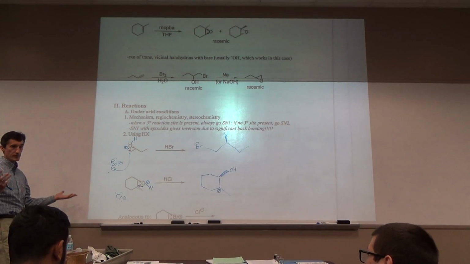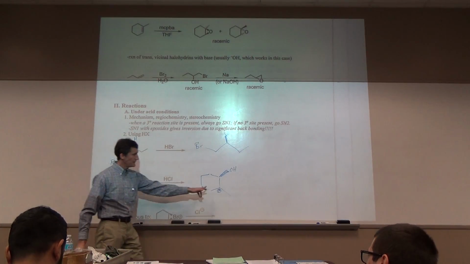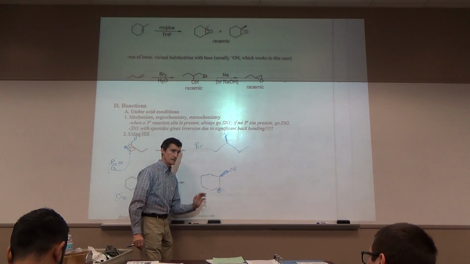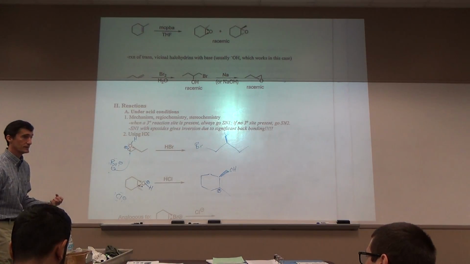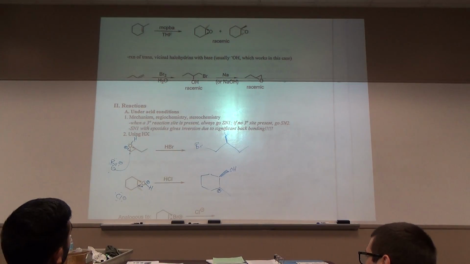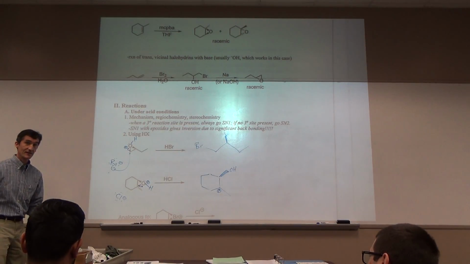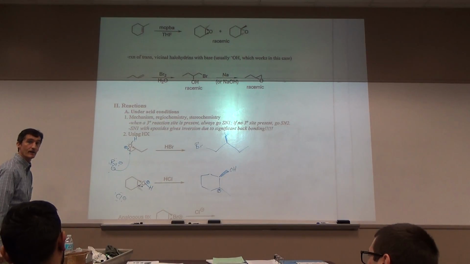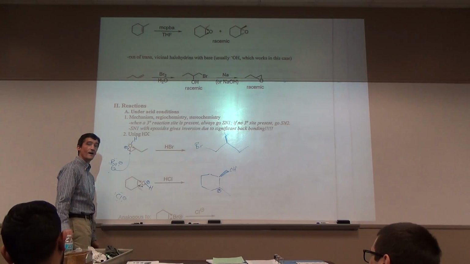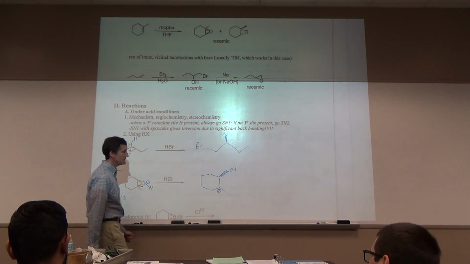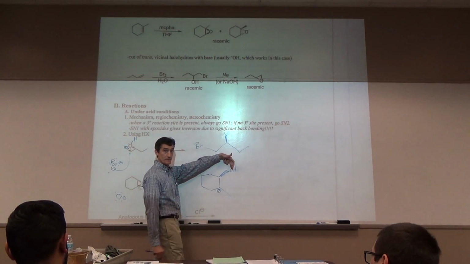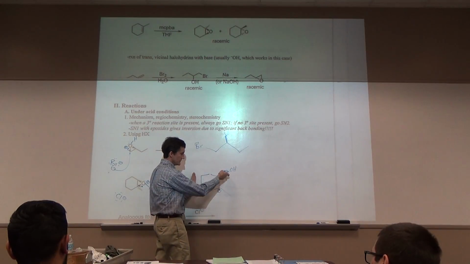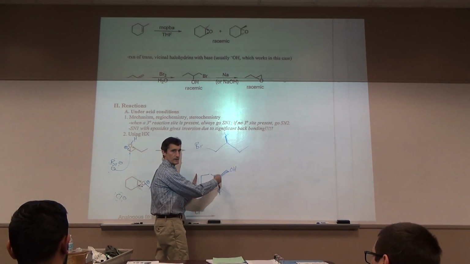Now, traditionally, and up till now, then we attack here, and what's the outcome of this carbon? Racemic, because you attack either side. Well, you don't get racemic, you get inversion. How do you get inversion? Back bonding. Well, backside attack is inversion, but why would it only do backside attack at a cation? It's still back bonding because it's not completely leaving yet, right? Because it's epoxide. The reason is the leaving group is still close by, and it's still only 2 or 3 bonds away. It's still close by.